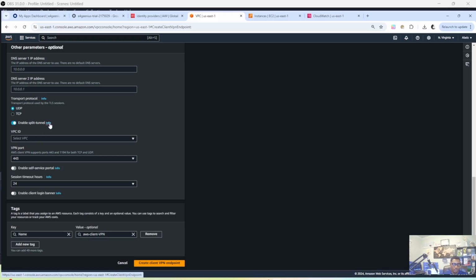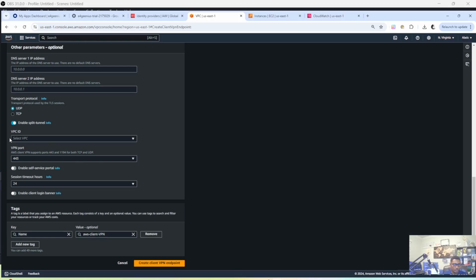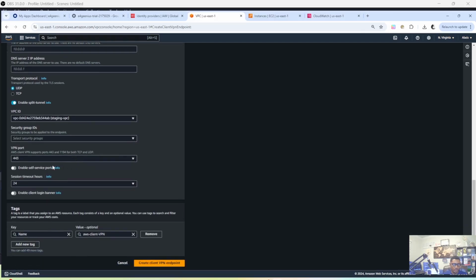Split tunnel, you can read more on that here. You can use split tunnel to create VPN endpoints when you do not want all user traffic to route through the client VPN endpoint. So you can read more on that. The VPC ID will be the staging VPC I've created earlier.